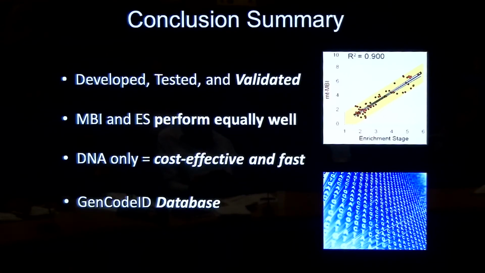Also, very importantly, we were able, through this project, to generate a very valuable new sequence database that we call the Gene Code ID. Essentially, this database now contains all of the signatures that corresponded to these 500 eco-groups that were used to generate the index. And what that means is that future samples will be simply compared directly to this database to generate the index automatically in a click of a button.